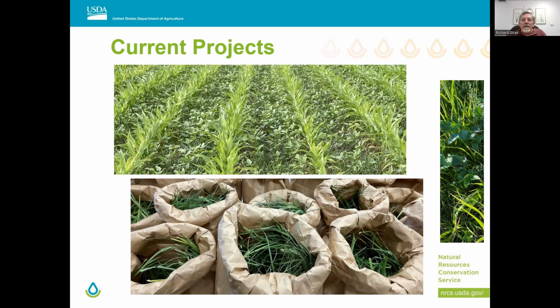Another current project, I mentioned that one of our national priorities is to look at cover crops. We're approaching that in New Mexico a little differently than what's being done nationally. The goal when a farmer plants a cover crop is to get as diverse as possible a mixture of species in that planting to increase biodiversity, which provides increased ecosystem services. The drawback in a place like New Mexico is that those mixes with a lot of different species in them aren't a marketable crop for ag producers. And so in most cases, they just decide not to plant them.